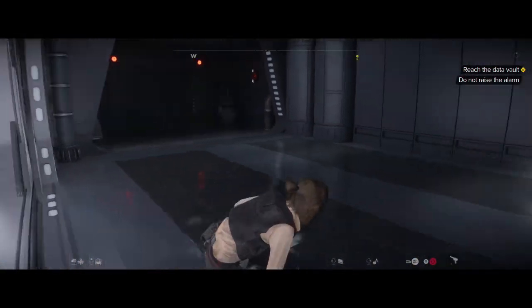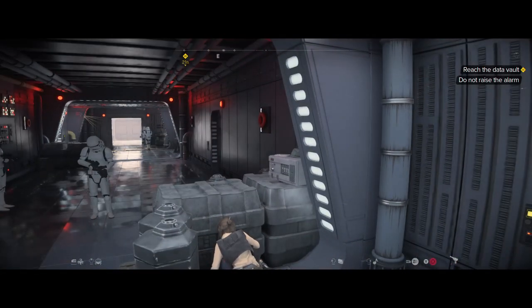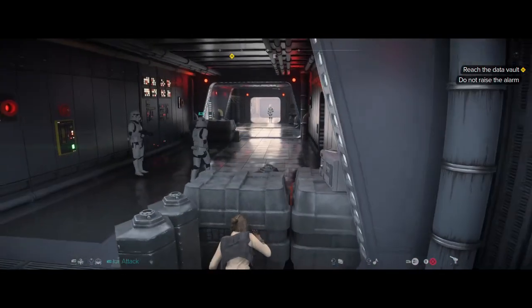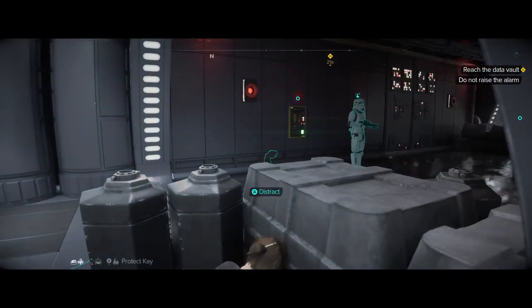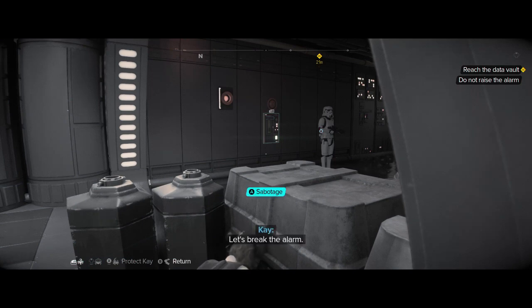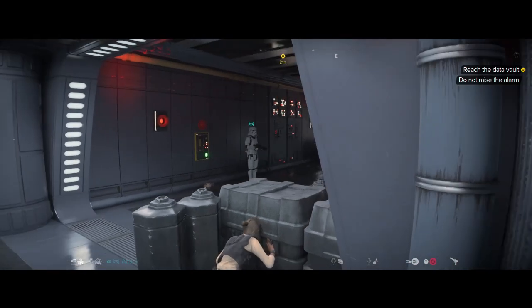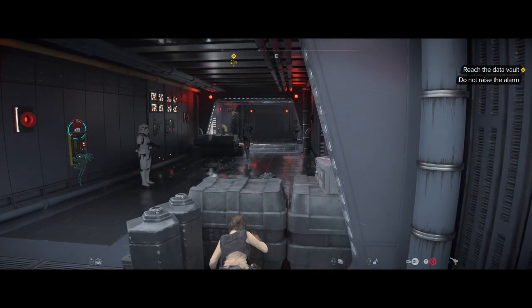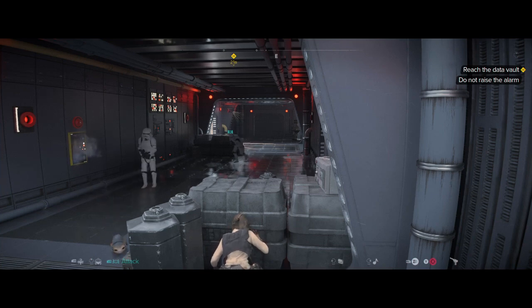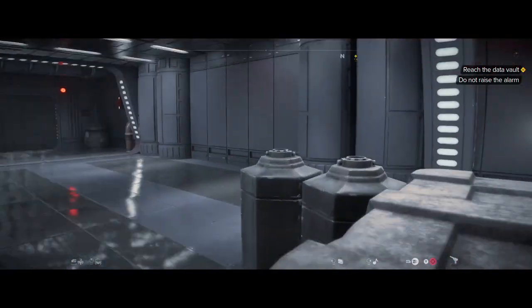Ooh, that's people right there. What's happening? Still keeping watch. Over. Let's break the alarm. Oh, I gotta do it a lot quicker than that. Wreck that terminal next. Patrols, but no one's seen the captain. My squad took down a Wookiee. What is that thing? Oh god, that is butt clenching right there. Holy crap.